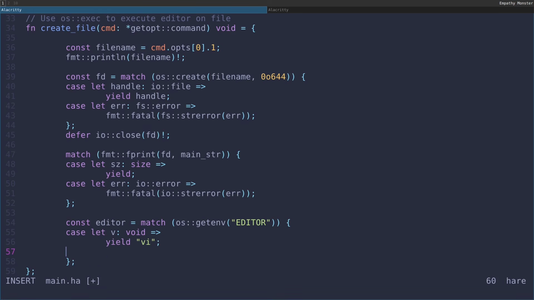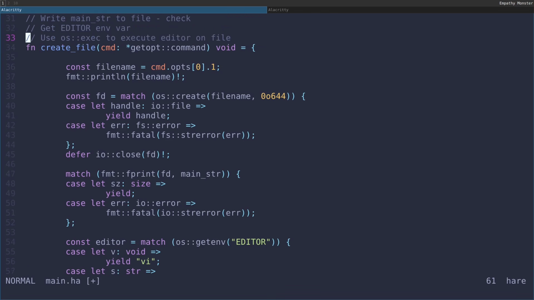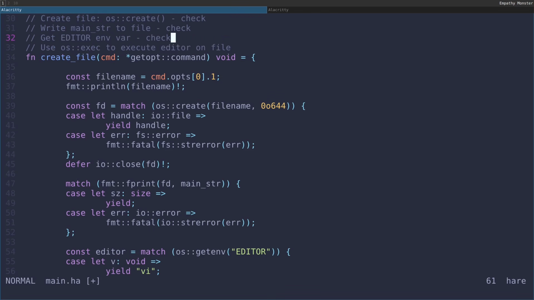What that's going to do is, if the editor is unset, it's going to open this file in VI, because any Unix system is almost guaranteed to have VI installed by default. Then case-let s of type string yield s. What this means is if the editor is set, it's going to return it to our editor variable here. Okay, so check.